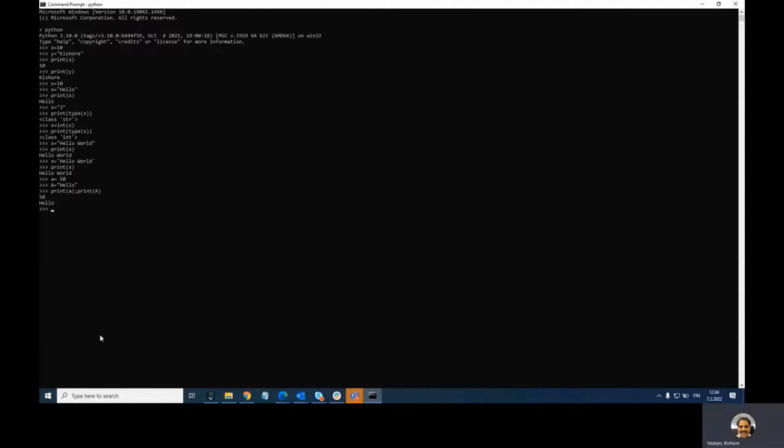As per the naming conventions, the labels must always start with a character. Like you can say myname equal to Vedam Kishore. Print myname. So this is the naming convention. You can also declare my underscore name equal to Vedam with the underscore.